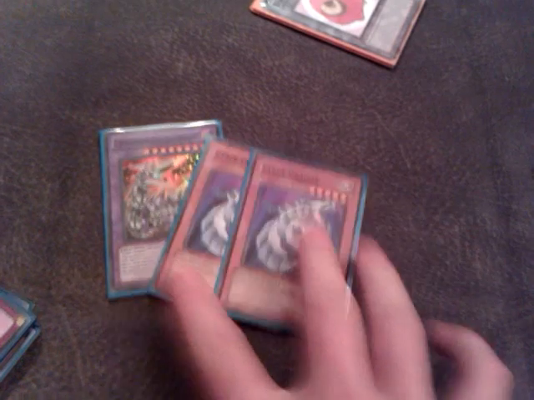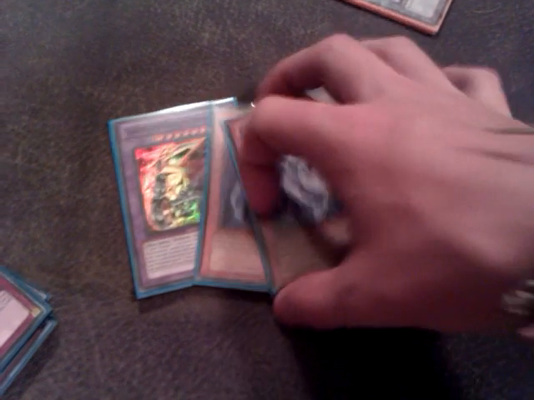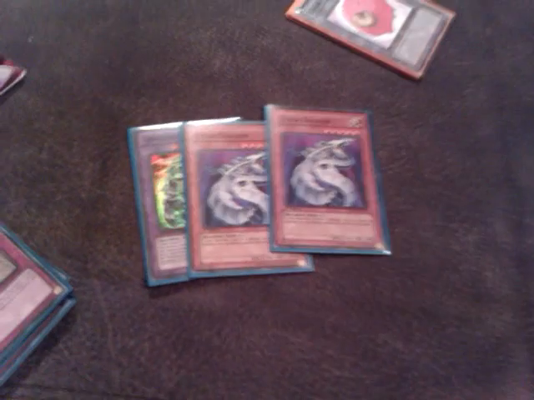And then now with the side deck Z's, Chimera Tech and 2 Cyber Dragons, just because machines are still running around. I see a couple Machinas and Gadgets, so, just in case. And I also have Card Trooper, so that makes it pretty easy. So that's all I really need aside from that.